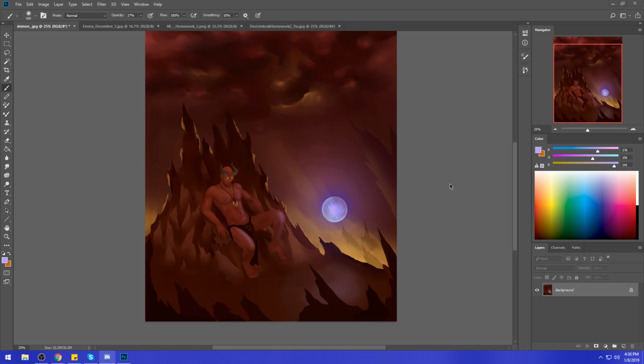So maybe him not necessarily visible, maybe a little bit of shadow, some glowing eyes. That would have been cooler for us to see that he is a dangerous creature, but he's also face to face with something horrifying, which is a pretty abstract and advanced illustration topic for you to choose, because you do have to balance a lot of nuance here. But the gesture of leaning forward could be something you could remedy for now, and then you could restart the challenge later and redo it. Some thumbnails would have been great for you to experiment with, to see which one reads more fear, and at the same time power.